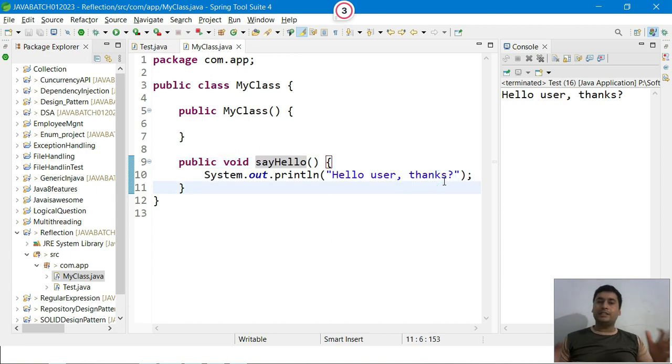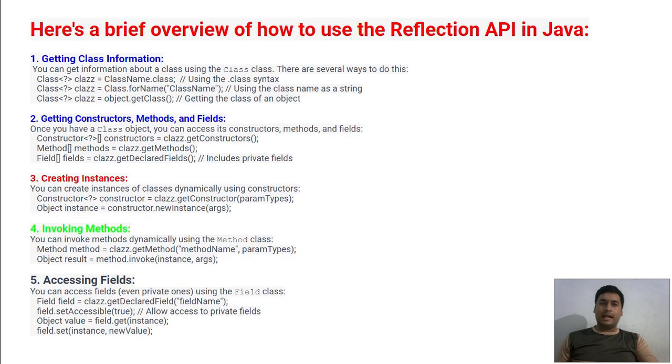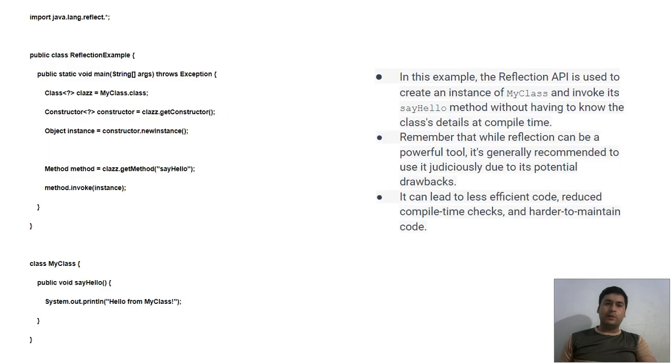Okay, so this is the basic overview I have given to you guys, so you understood how the reflection API reads the method details, class details, constructor details, parameter details, everything. Okay, let's go to our slide and understand each one by one. I hope you understood this class and how we are using it also. So this is the reflection example.